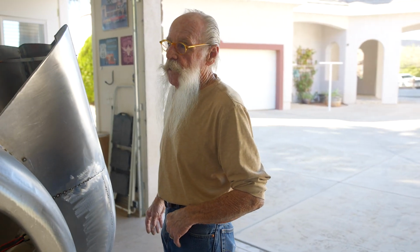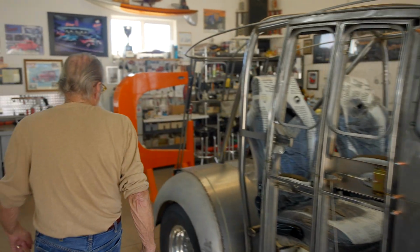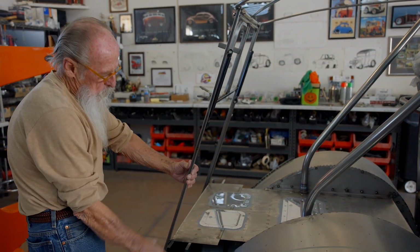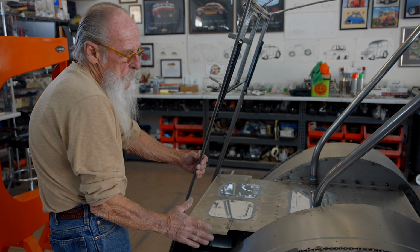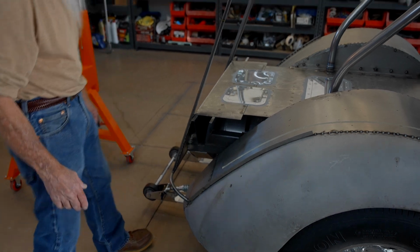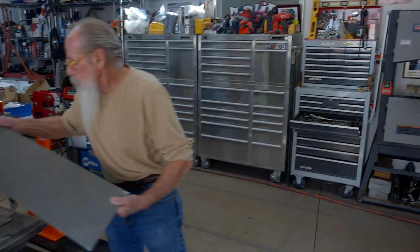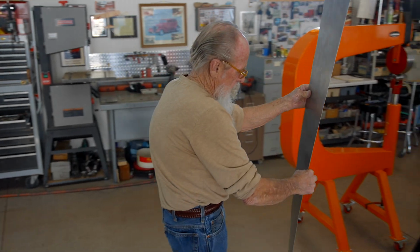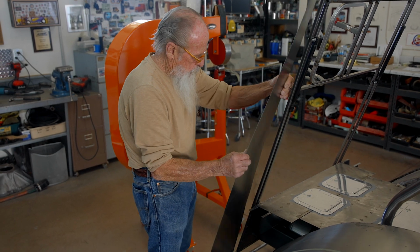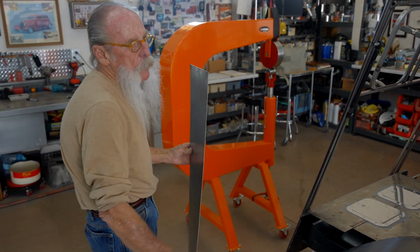I think the next thing I'm going to do is, it may sound obscure, but I think I'm going to make these corners here. The corners will be one piece. Give me my start for the side of the car that way and that way. So that's coming up next. I've kind of pre-cut the pieces, and after their shape, come around. So that'll start giving a better look of what it's going to turn out to be.